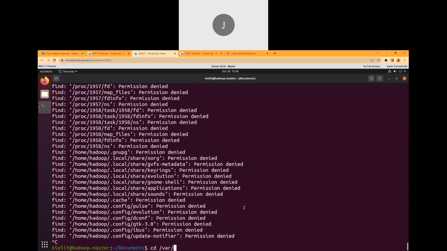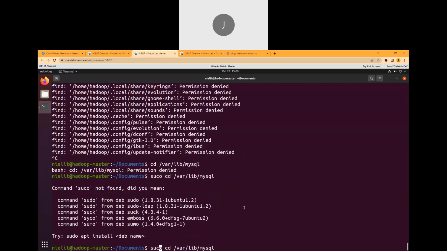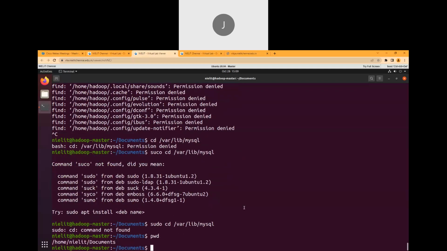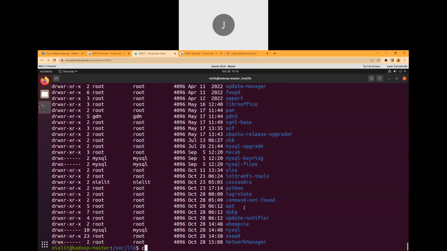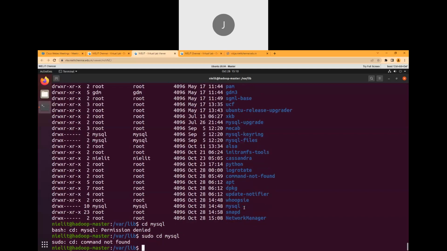Okay, cd /var/lib/mysql, sudo. Okay, why am I not able to go in this?